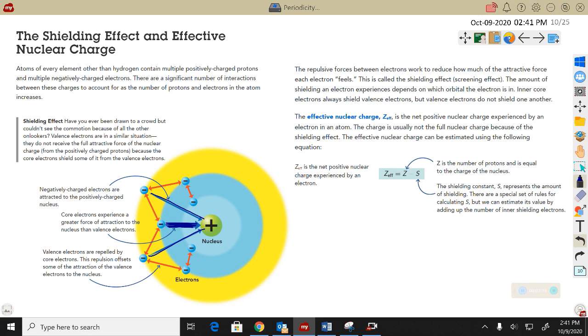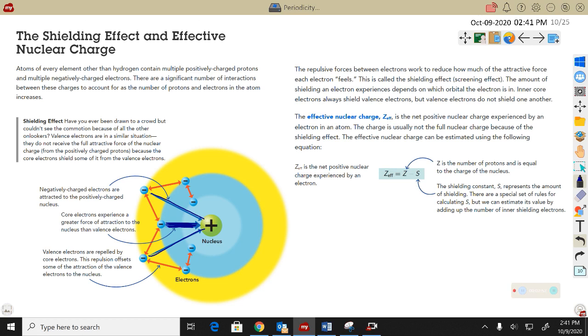Now, there are some repulsive forces. There's repulsion within the nucleus between the positive protons, and that's part of the reason why we need neutrons. They are kind of like peacemakers in the nucleus, that they help to separate the protons a little bit. But there's also a little bit of repulsion between the negative electrons, and that's why, for the most part, within their orbitals, they try to stay far apart from each other. But I'm most concerned with attraction.